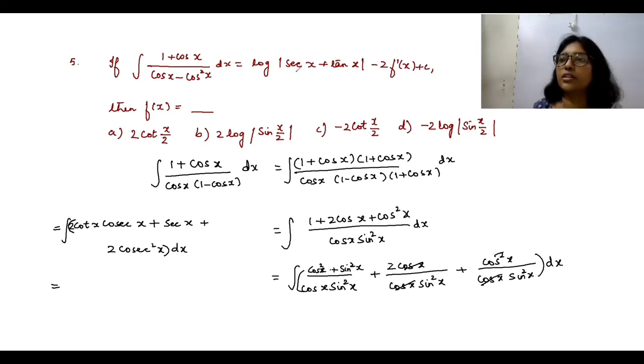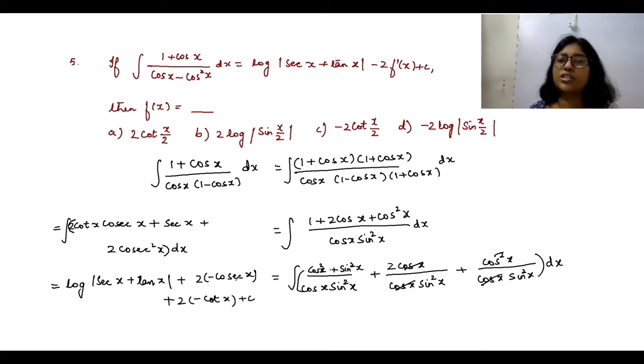Now in the question, integration of sec x is given here, so I am writing that first, and integration of cot into cosec is minus cosec x, and of cosec square x is minus cot x. So we notice that our f dash x is cosec x plus cot x, because minus 2 will be taken common. So f dash x is cosec x plus cot x.